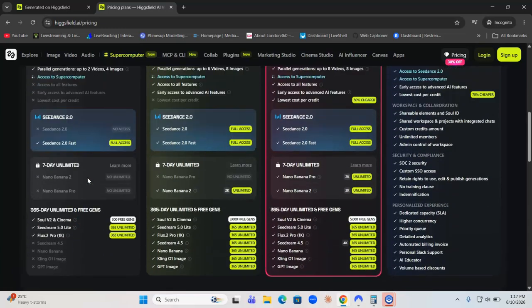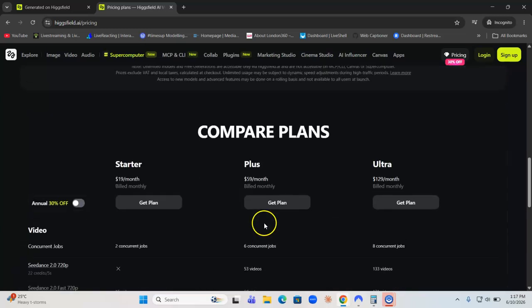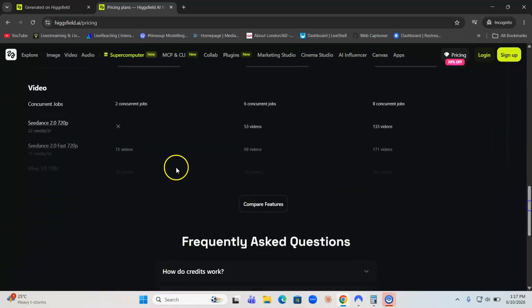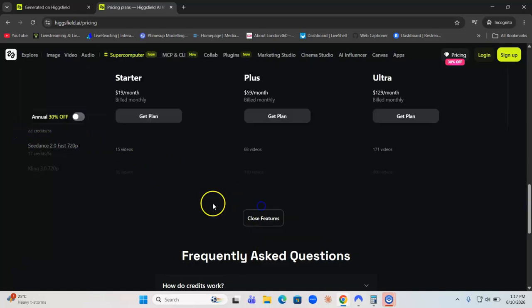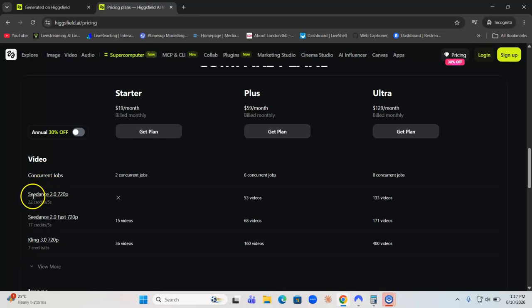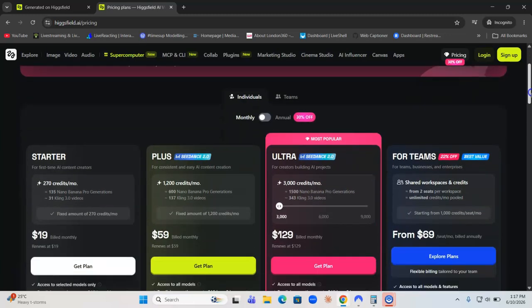It could be less than 15 seconds. If you're creating videos less than 15 seconds, then you're going to get more generations. So for example, if your videos are 5 seconds, you can get about 15 videos. If you're starting and just want to test it out, you can start with the starter plan. Create some sample videos for your clients, 10 seconds, 5 seconds, and then just send them to your clients.